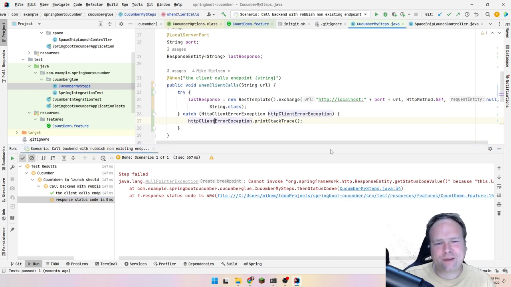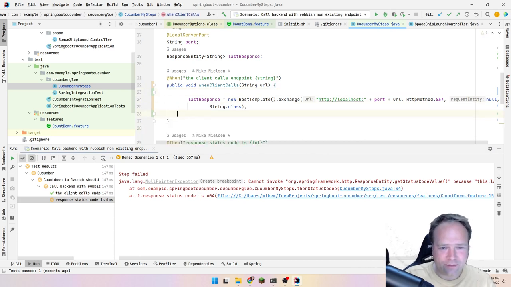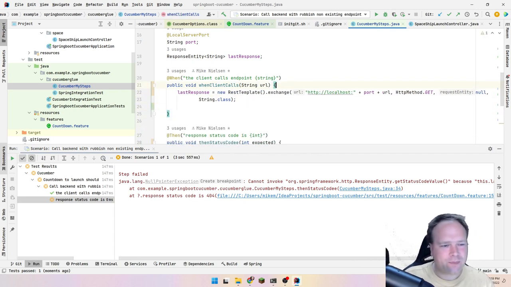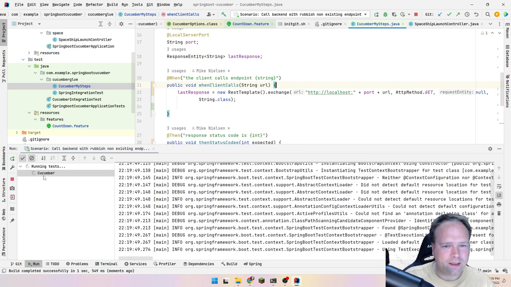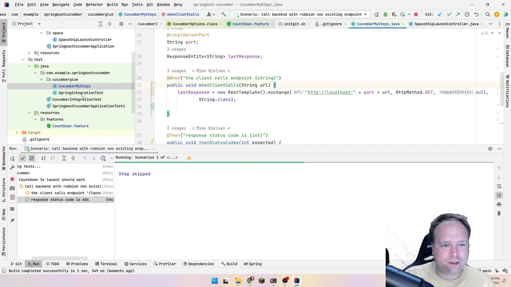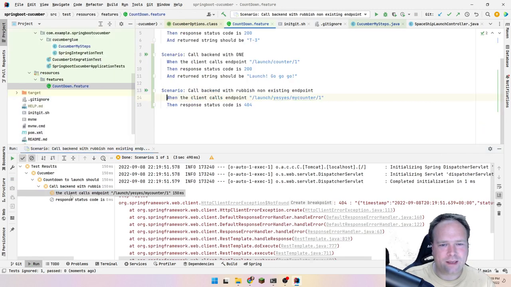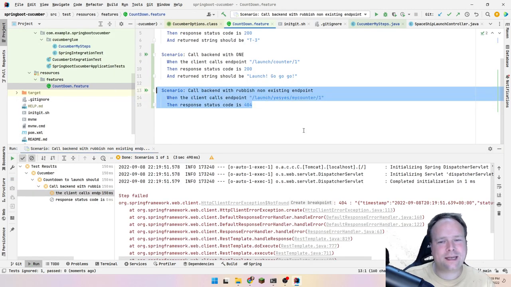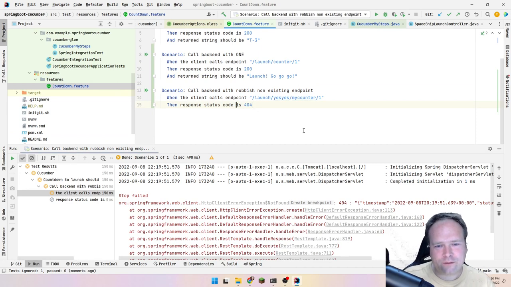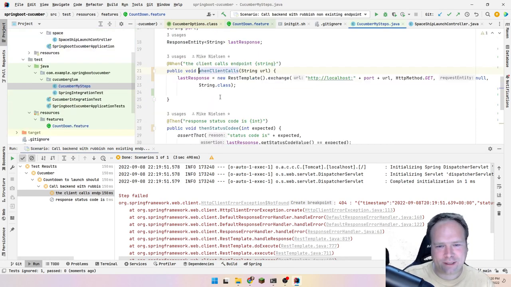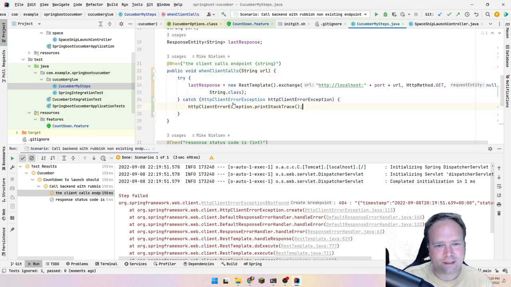Okay, we do not get it. We don't get it because now the last response is actually null. So let us keep the exception. That's actually better. That's okay. So this is actually okay. I'll just delete this test again. Of course, it could be fixed. Response code is 404. Okay, now actually, I just changed my mind again. Sorry. Let us just catch the exception again.